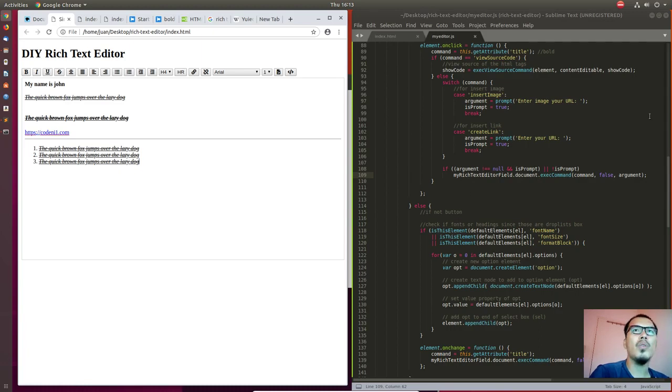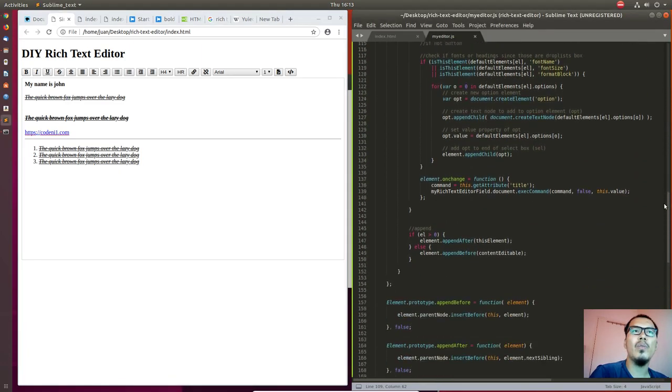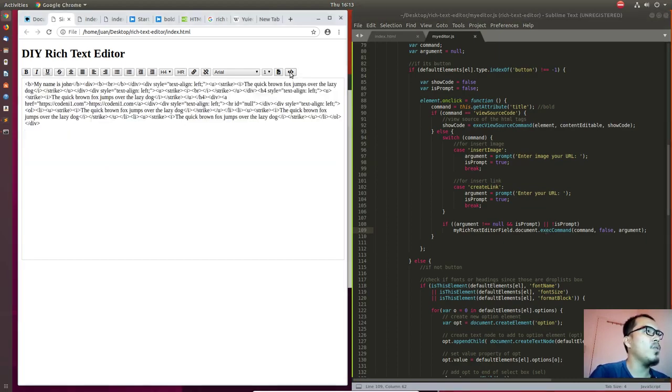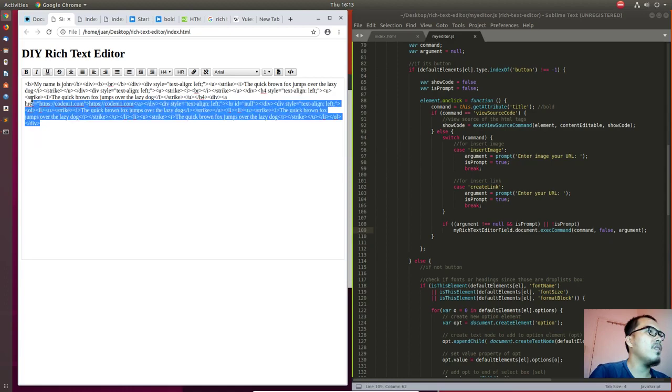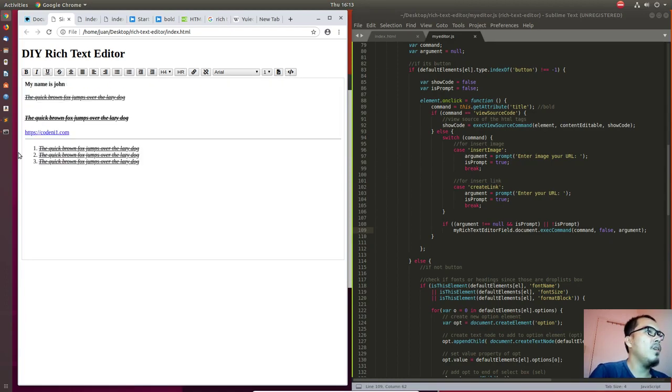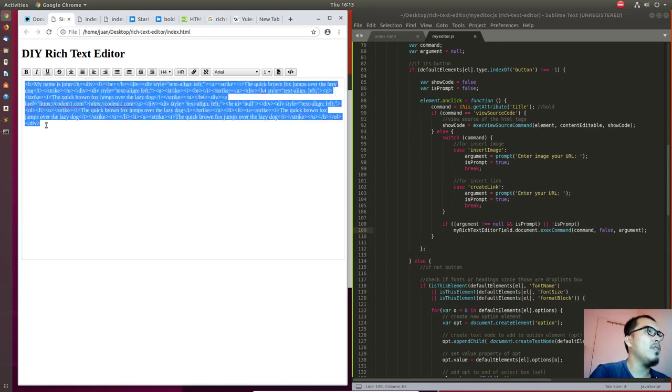Now the view source, I told you earlier about the view source, is to check the value behind this display. So if you click the view source, you will see these are the values behind this display. So basically, this one is what you are going to save in your database if you're creating a blog, something.